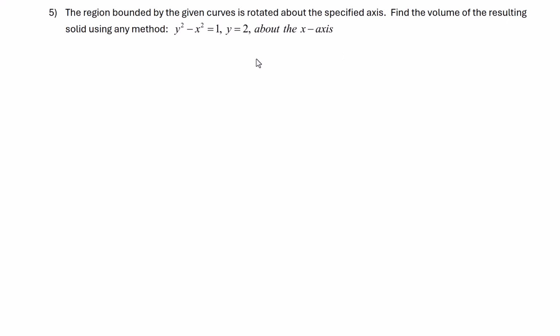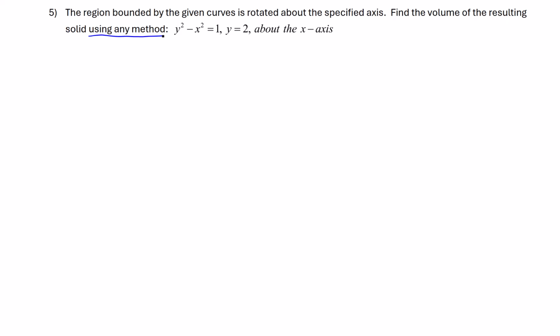All right, let's do one more problem here. I know it's been a lengthy video here, but the last one. This one says, number 5, the region bounded by the given curves is rotated about the specified axis. Find the volume of the resulting solid using any method. So notice this time they're not forcing us to use any specific method like shells or washers or discs or whatever. It just says use any method.